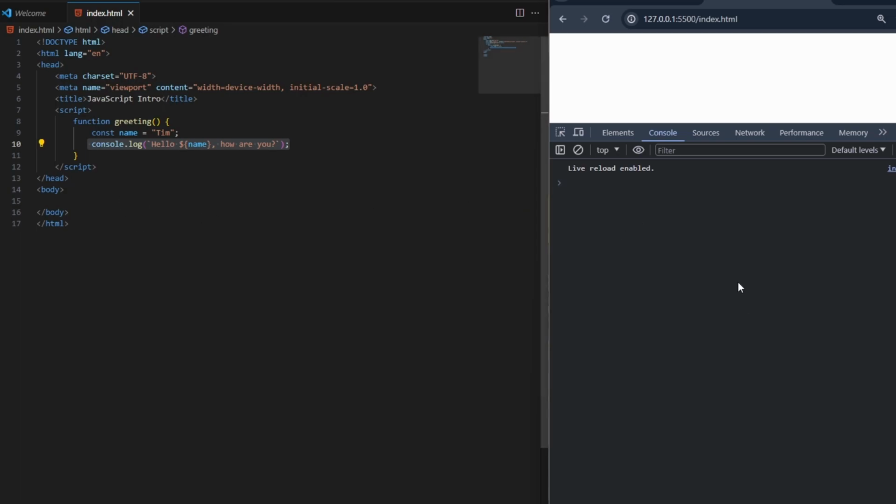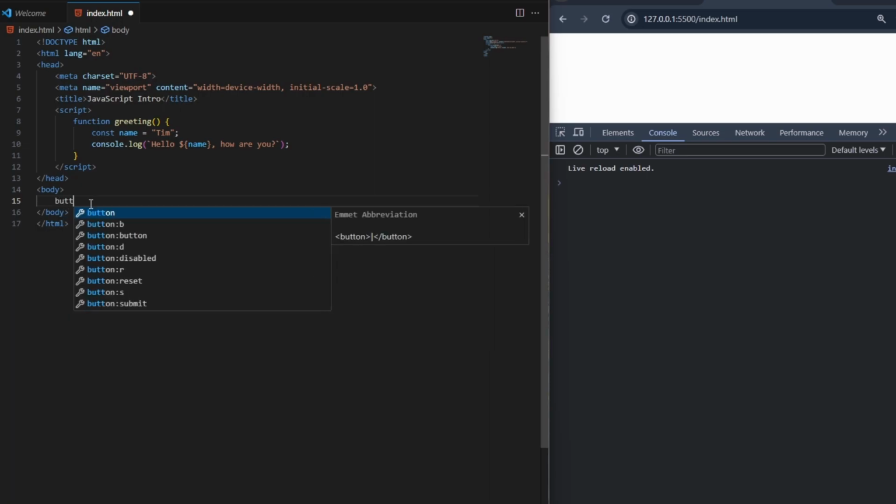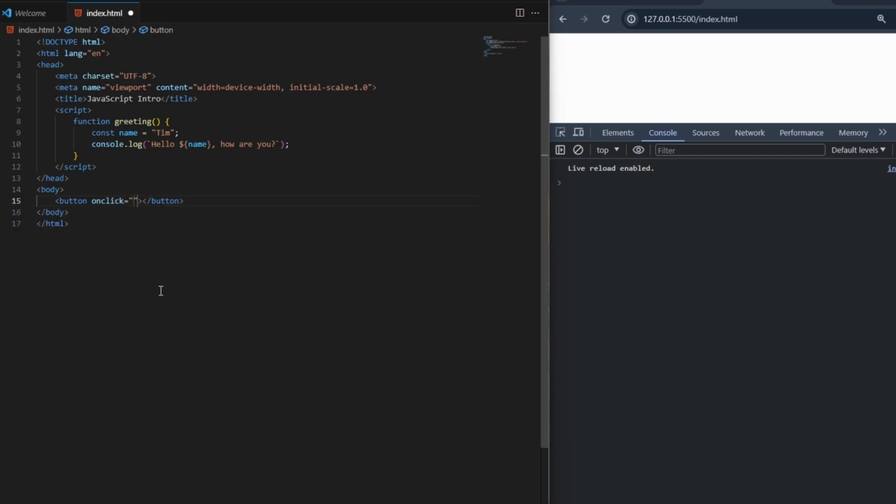So the reason we don't see anything inside of our console is we have this function, but just like I told you, a function is a reference. It's a name reference for this code. And if we never actually reference this function outside of that, this function won't be called. So just to demonstrate how we can run this code inside JavaScript, I'm going to put a button down here. And then in this button, I'm going to set an on-click. And in this on-click listener, I just type my function name with open close parentheses after it and paste that in there.